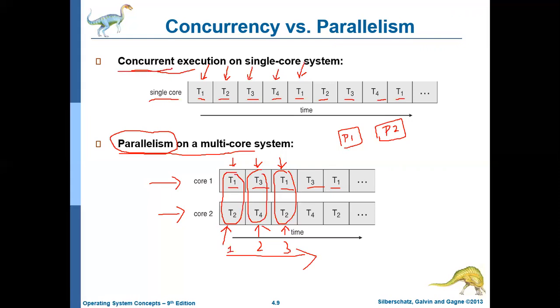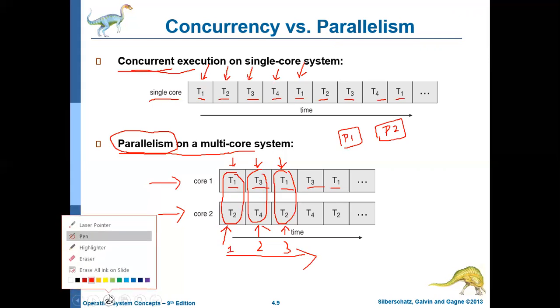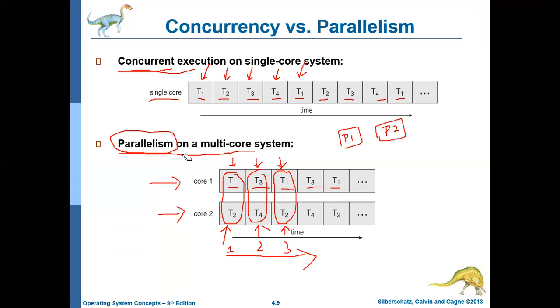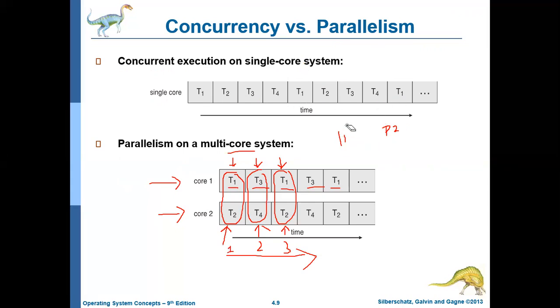Okay, so let us stop here. What we have discussed is what a thread is and the difference between a single-threaded application and a multi-threaded application. Then we discussed the advantages of threads or multi-threading. Then we discussed the different types of parallelism, data parallelism and task parallelism. And finally we discussed the difference between concurrent execution and parallel execution. Okay, fine. Let us stop here.